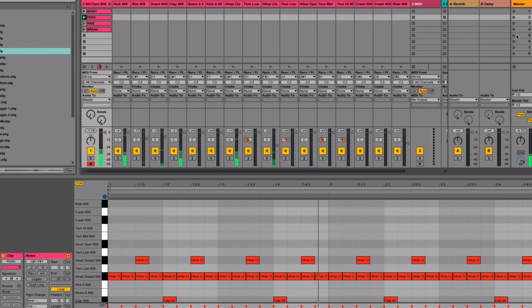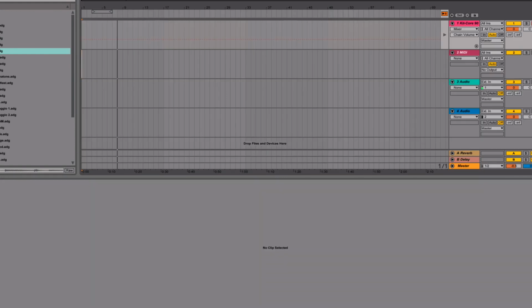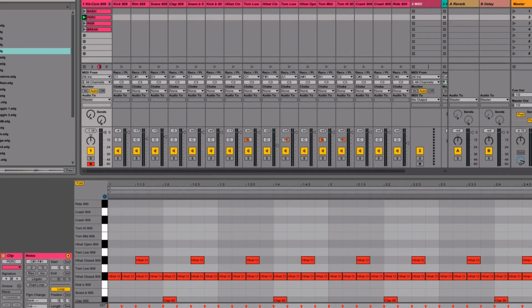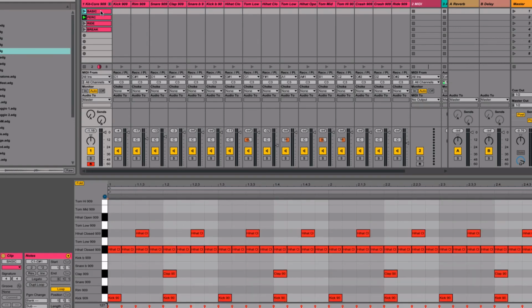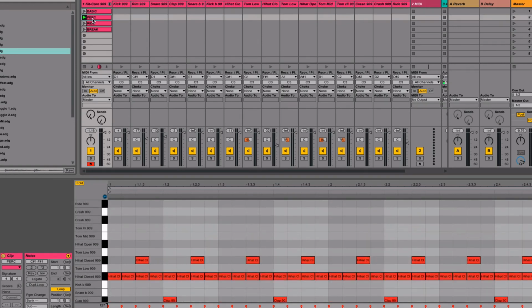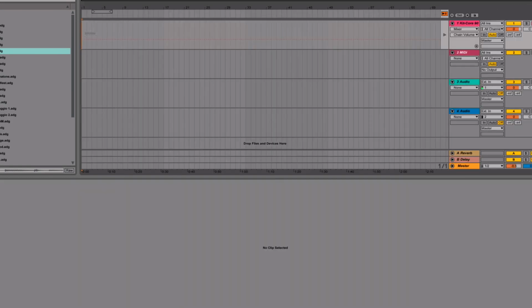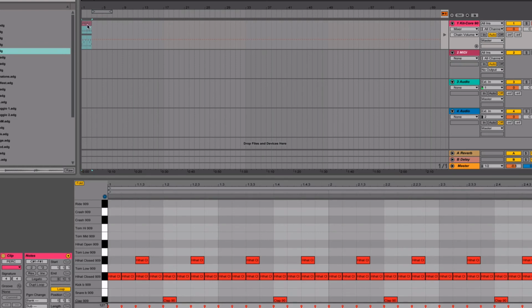Cool. So I'll stress this is incredibly simple stuff. House drums 101. And then the way that you would get these across is you can simply copy and paste them. So say we were starting off with the perc one. We do copy, and then you press Tab to come into the second view, which is the arrangement view, and then hit Command or Control V, and then Command or Control D is going to duplicate that out.